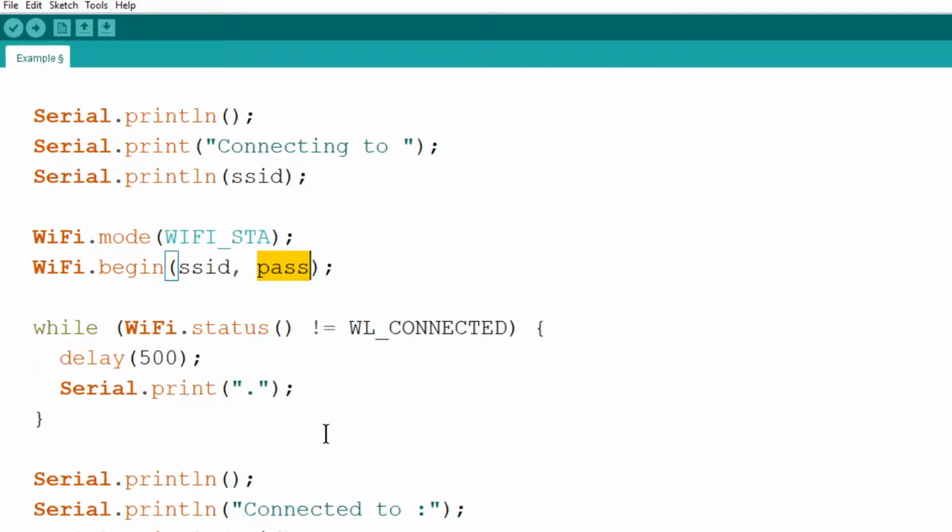Now, what comes next is probably the more important part, because you need to have at least a way to check if it is connected or not. So we have a status. In this case, we just print it to the serial, but in a real world application, you would probably blink a light or do something of that nature. So it wouldn't be just a print.